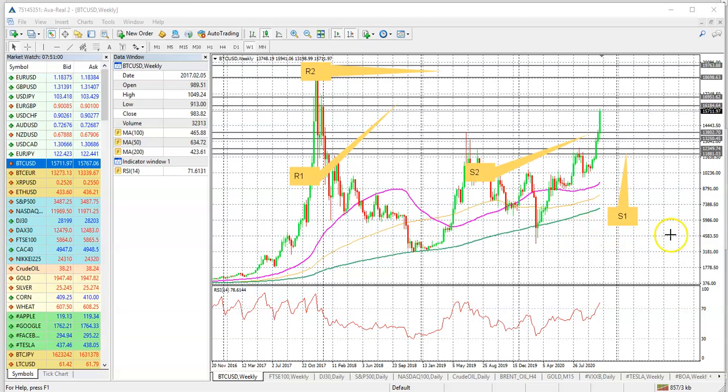And also, keep in mind that this particular move can still continue to the upside. The reason that I'm saying this is because if we look at the RSI, the last time the RSI reached near 100 was when the price started to retrace, when this price reached nearly the 20,000 price level. So there is still a bit of room left for the RSI to continue its journey to the upside on the weekly time frame, and this can really happen in the coming weeks or so. So the price can accelerate its move to the upside.